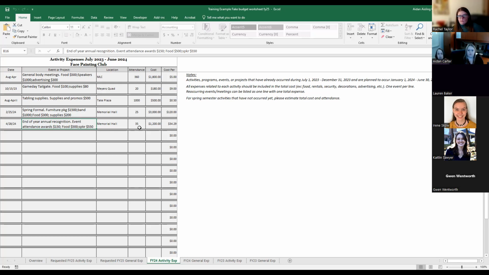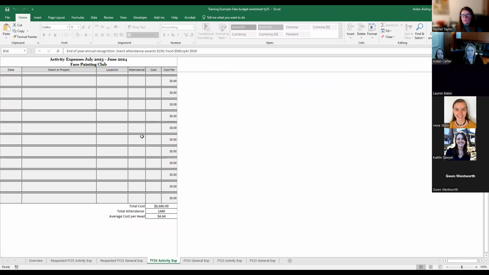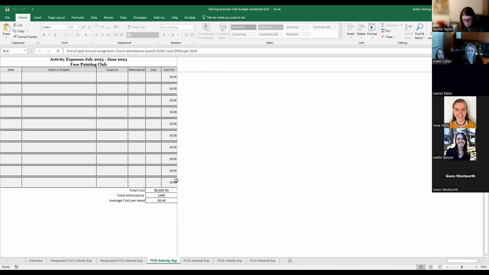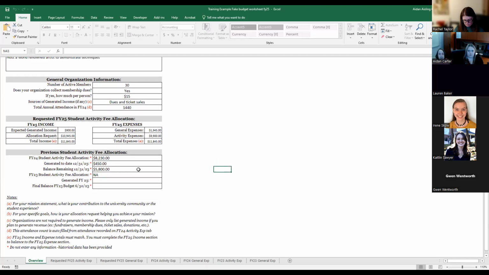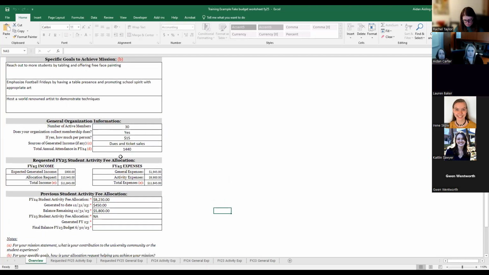So now we're going to go to the end of this form, and you're going to see the total attendance for FY24. You see the number 1,440. If you click over to the overview, you'll see that that number carried over, and that's where you got the answer to the letter D blank. It now has that number there.